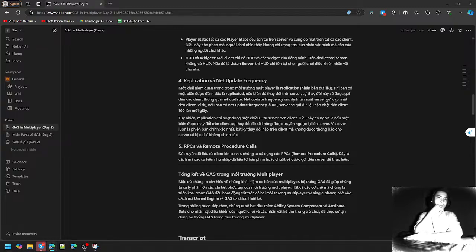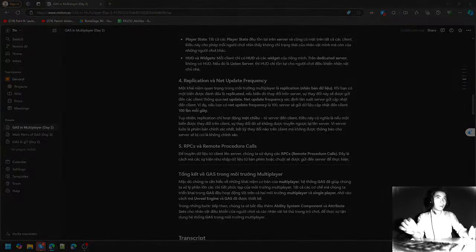You can learn all about it if you take my multiplayer shooter course, but there's a reason that course is not a prerequisite for this course. And that's because most of the multiplayer stuff is handled under the hood for us in GAS. We will need to know a little bit about multiplayer, but for the most part, GAS handles a lot of stuff for us under the hood. And we'll learn about that stuff that GAS does for us so that we can appreciate and let it work for us as we're building our game.